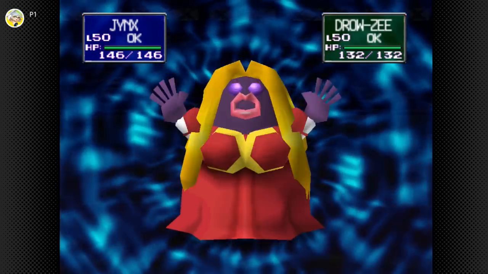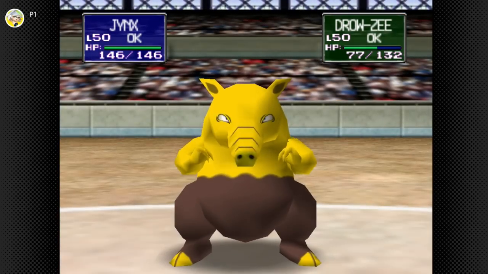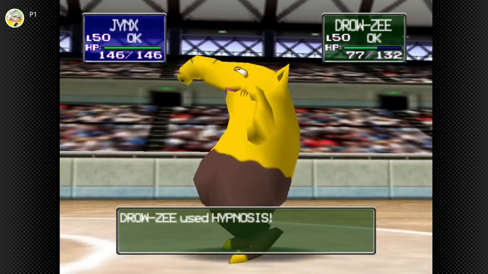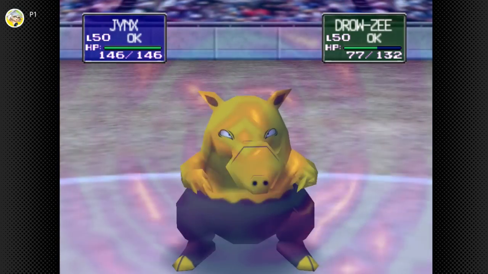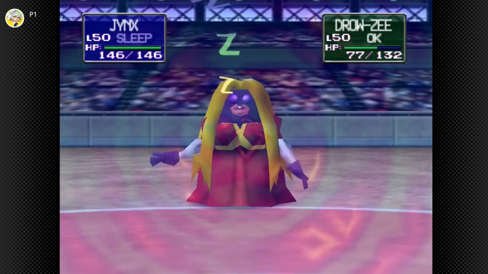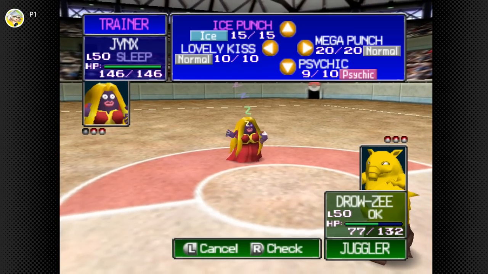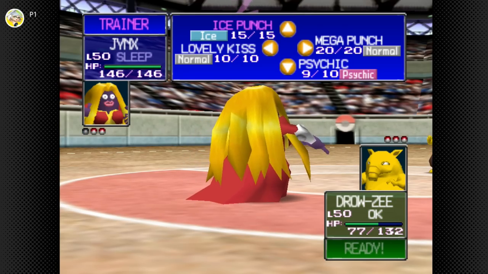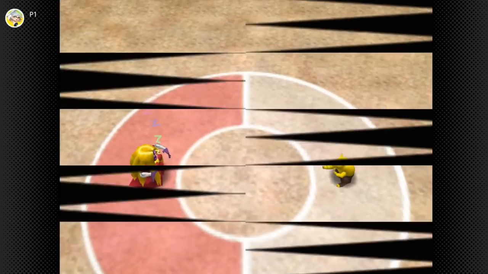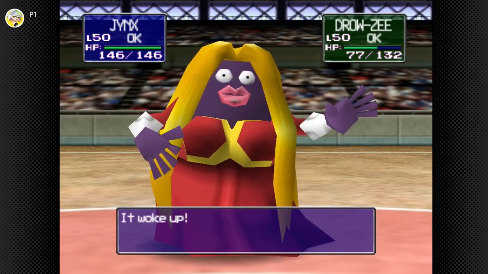Here's the first move. I did not mean to hit Psychic. How do I keep doing that? Oh, it hit. Welcome to Gen 1 Sleep. Enjoy your stay in hell. There we go. Ice Punch. How is Ice Punch illegal on Jinx? Go home, Stadium. You're drunk.